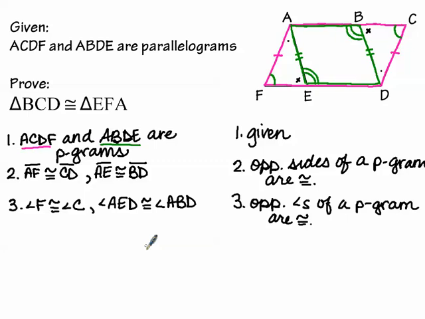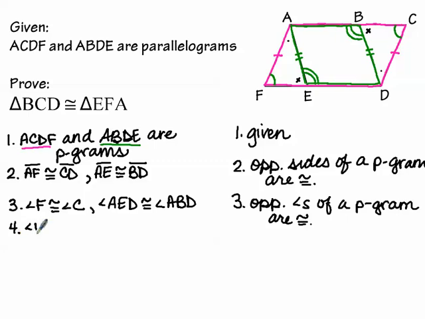Now, how is that helpful? Remember I said I was trying to prove something about the two angles that were marked with an X. The two angles that are marked with an X, along with the two angles I just marked in green, each form a linear pair. And recall that linear pairs have a set value. They have to have a sum of 180 degrees. In this case, I know what my angle pairs are.